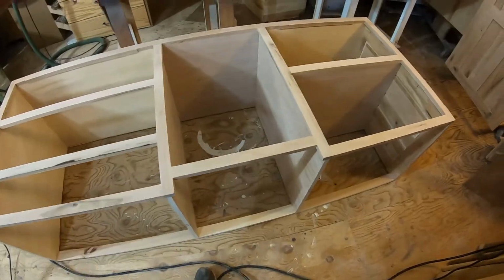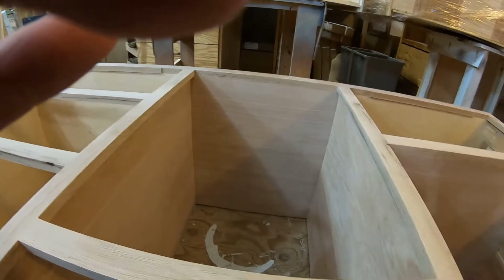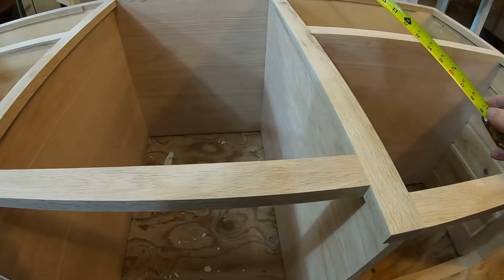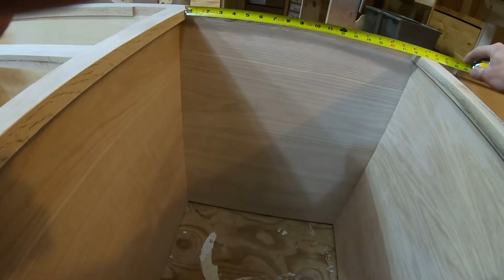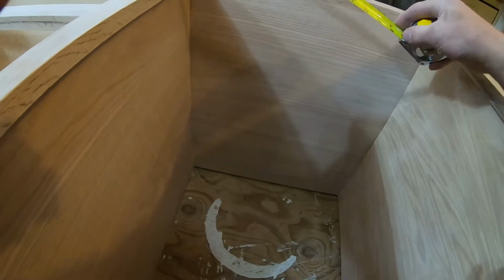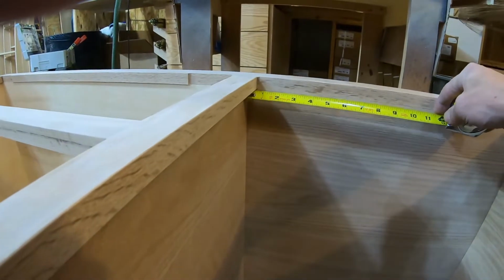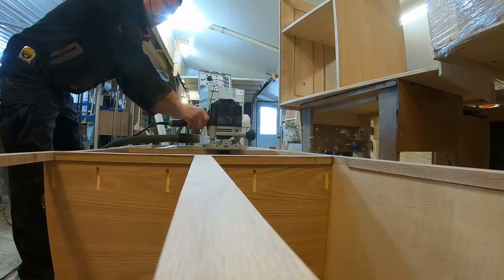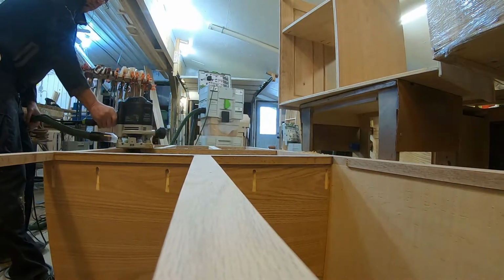All right, so we need this opening to be 18 and 7/8, and it's 18 and a half. It's totally ready to finish cabinet. So we got to try and make this opening wider without messing everything up. The top has to stay the same. To show you how we do that here, we need 3/8 wider, so we got to take off 3/16 off each side. So we're going to put a little strip underneath it here, and then we can run our flush trim router on that. So it's 5/8, we need to go to 7/16. Sand that up, we're back to normal.